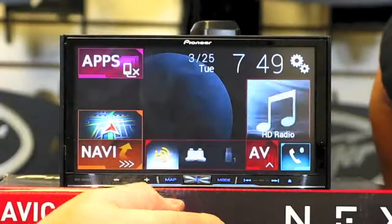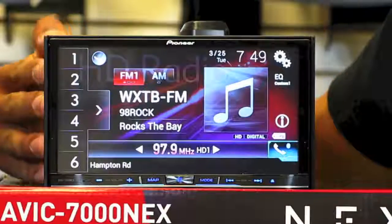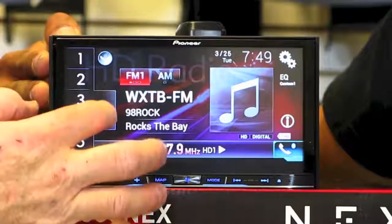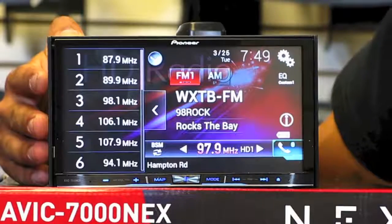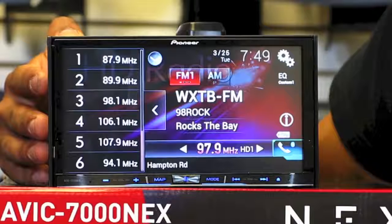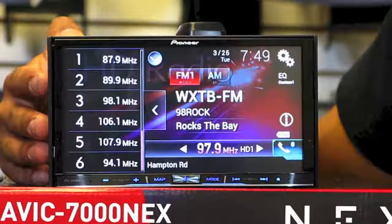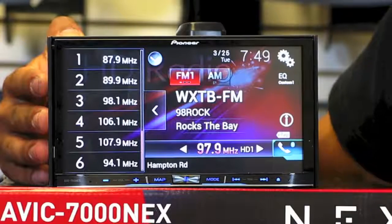Alright, we'll hit that one more time. So we'll go to a source, such as HD radio. Click on the little button here. Now you have all your presets right there. You can easily go through all 18 of them. Okay, tienes 18 estaciones de radio que tú puedes seleccionar.